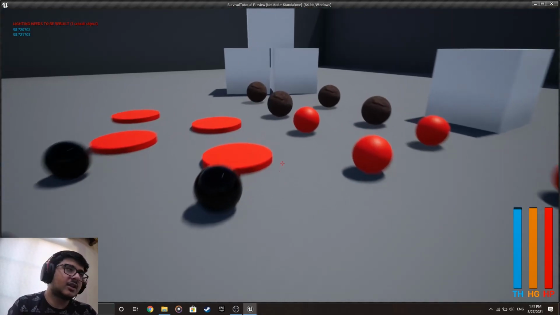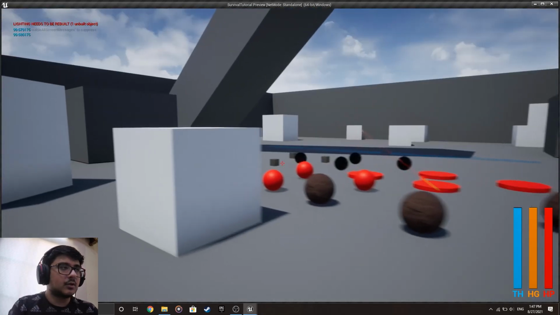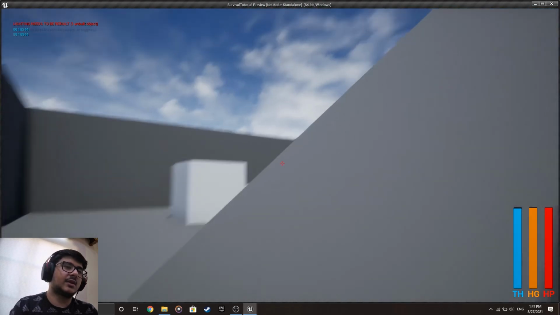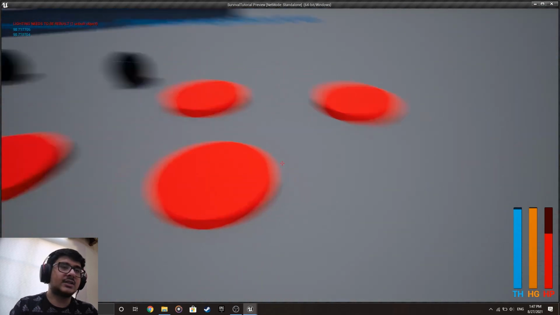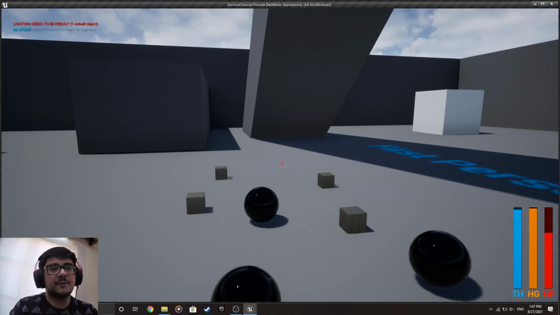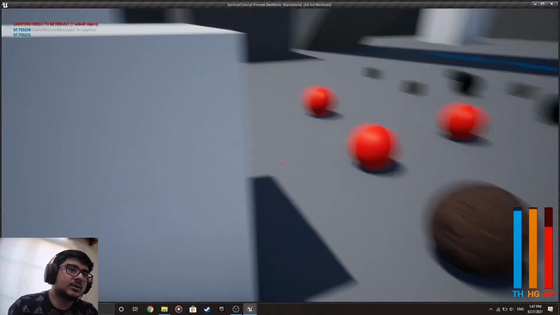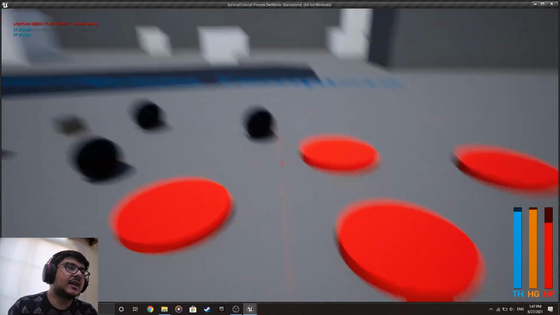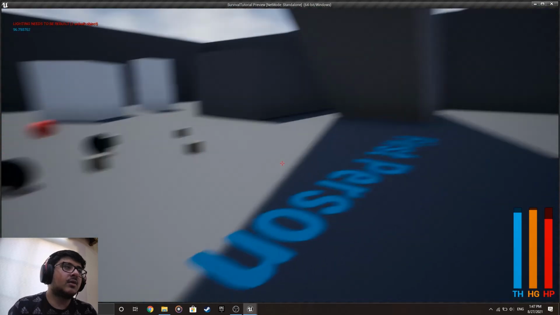We made the thirst bar, we made the coconut. When you right click, it replaces hunger and thirst. We made health regeneration if vitals are more than 0, so that if either the thirst or hunger is 0, it will not regenerate. It's only if all of them are greater than 0. So now see the health regenerating really quickly. We also made respawning and death sequences and stuff. We made all of this stuff.